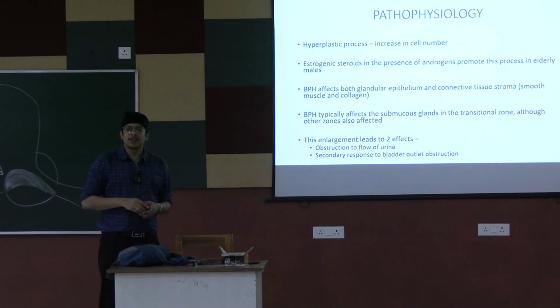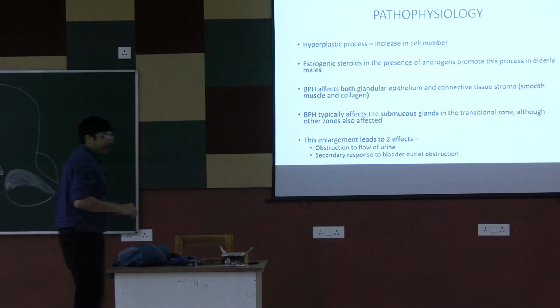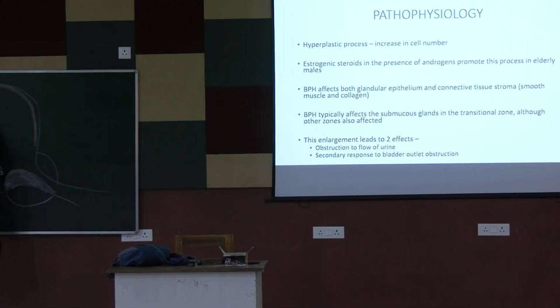So, what happens when a muscle is working more to overcome an obstruction? It becomes thicker. So, once the bladder muscles become thicker than normal, the bladder has this muscle should be this thick, but because of working more to overcome this obstruction, these muscles become thicker. So, this thick muscle bladder fails to increase in size when filled with urine. So, the compliance is decreased, it fails to collapse properly and it fails to increase in size.